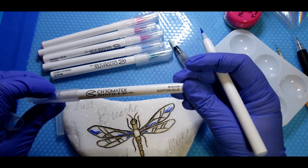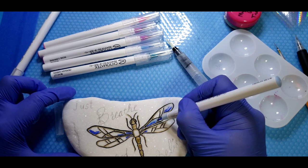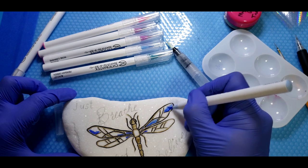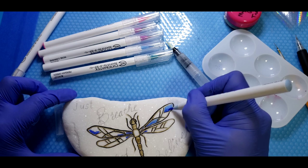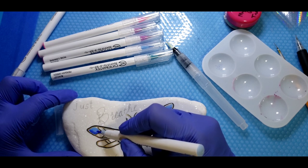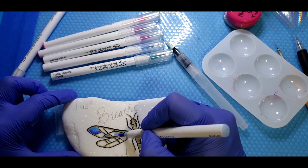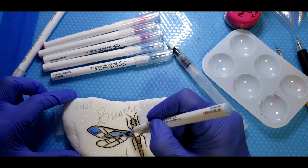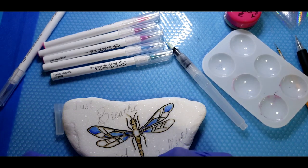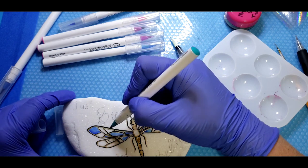And that one was Egyptian blue. This is heron blue. I'm going to blend with it, and it's just barely any color. Okay, and then I need some green in there. I'm going to add some here.